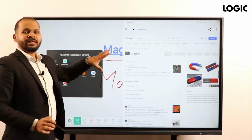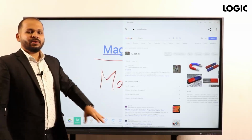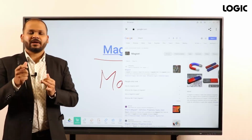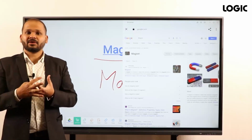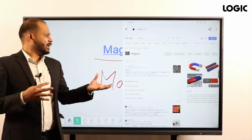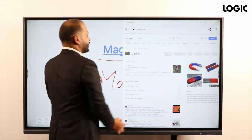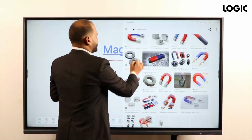Here we are able to see the resources related to the magnet. Now in the classroom, it will be difficult for the teachers or lecturers to show the different kinds of magnets. There will be horseshoe magnet, bar magnet, ring magnet, and so on. Sometimes the magnets might not be available, or it's difficult for us to see everything in a classroom because they will be tiny as well. Here we can show them the images. We can show, right? So it's a horseshoe magnet.